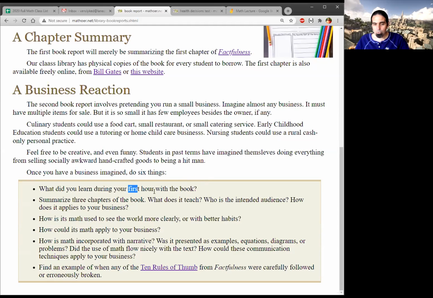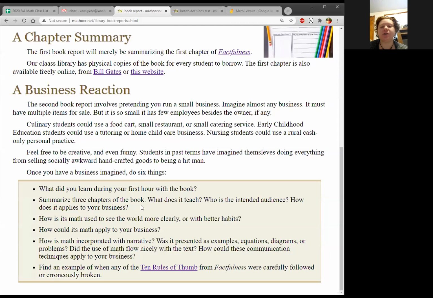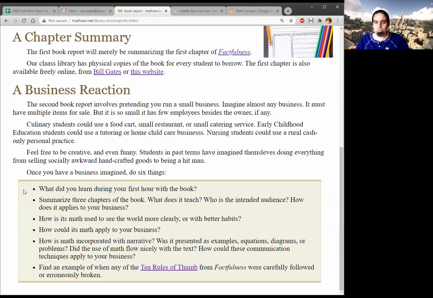It says your hour, 3 chapters. Those are guidelines. For a specific book that you borrowed, I might guide you to 3 chapters that aren't the first 3 chapters. That would be the most meaningful. Not all books start with the most interesting stuff. Okay, and so this would be for the second book we borrowed, not Factfulness. Right, the other one you borrowed.